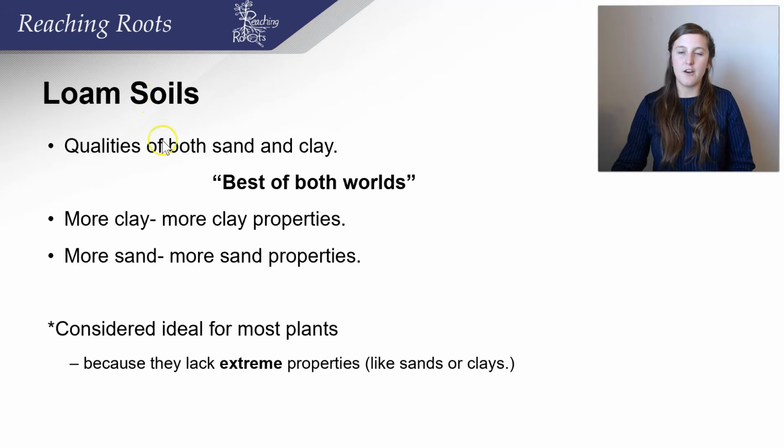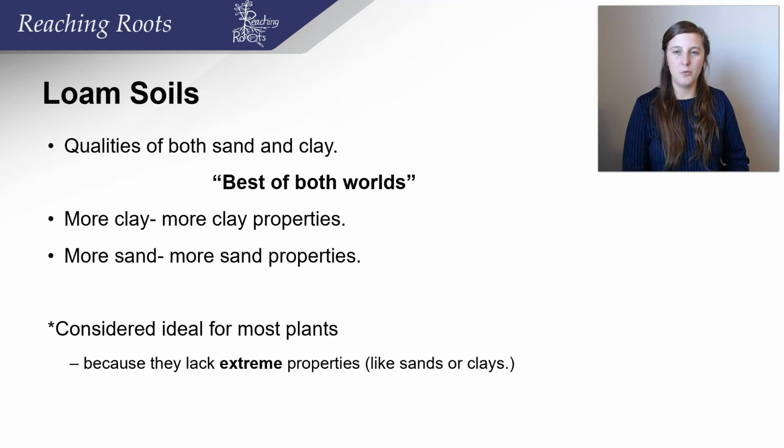So a mixture of all the different soil types, being clay, silt, and sand, produces loam soils. These loam soils are the best of both worlds because they have the properties of clay, such as being able to hold nutrients really well and be able to hold water, and then the better properties of sand that don't let the soil get compacted.